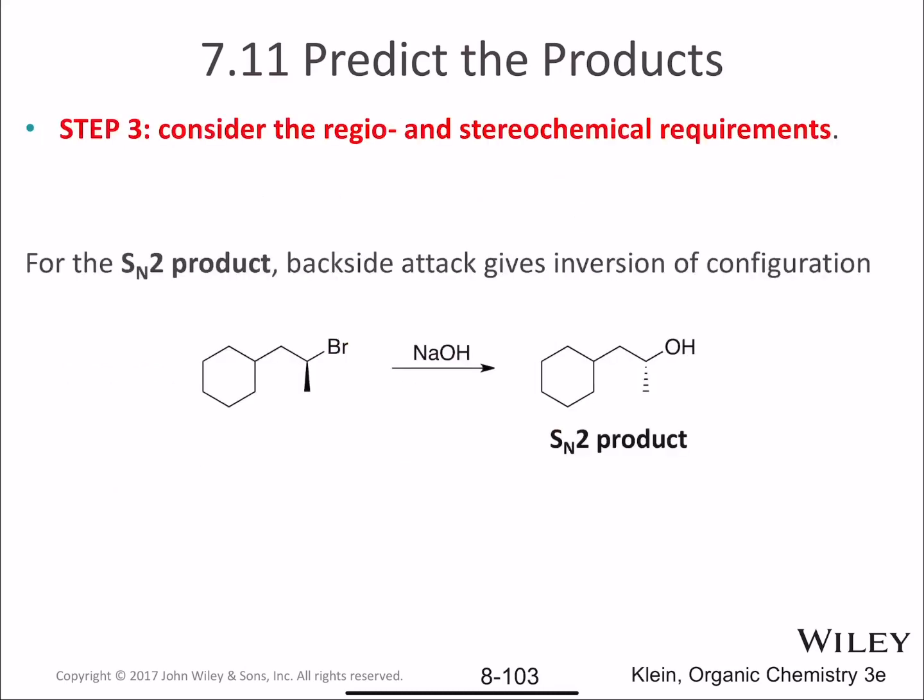So moving on from there, if I first start by drawing the SN2 product, well, it proceeds by a backside attack, and therefore I get inversion of configuration. And it's always a good idea to practice drawing your mechanisms. So if we draw the hydroxide, we have our nucleophilic attack like this, and our loss of leaving group simultaneously because it's SN2. It's a concerted process. So there we go. I get my SN2 product, and then of course we don't include the sodium bromide, but if you want to balance out the equation, you would end up with sodium bromide as well. No need to draw that, but it's just kind of fun to put it in sometimes.